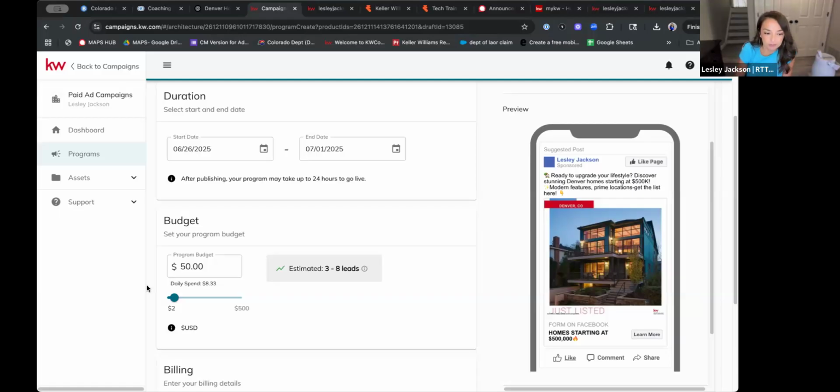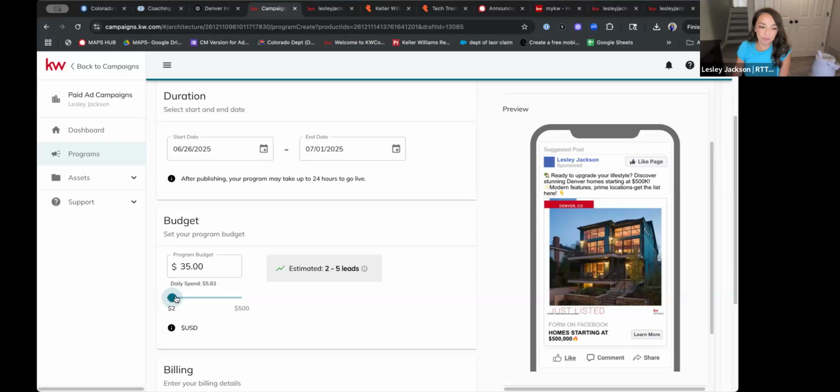Budget. I say for your first ad, don't break the bank. The reason why is because it's your first ad and you want to ensure that it's still performing. Anything above $5 a day is going to be great.